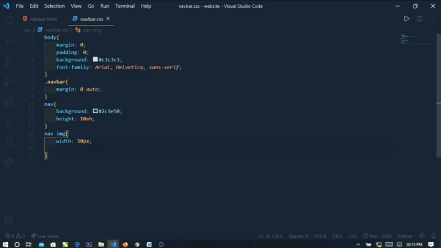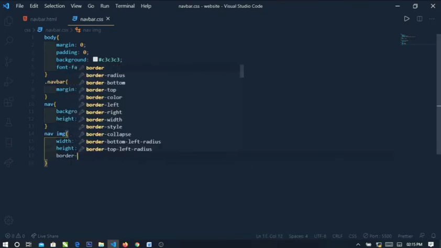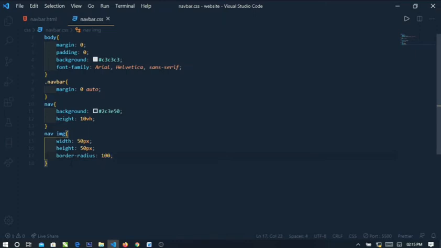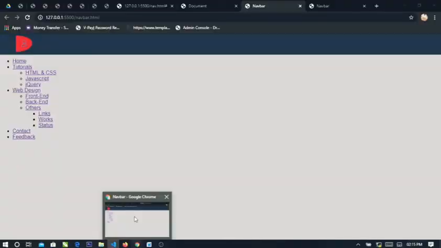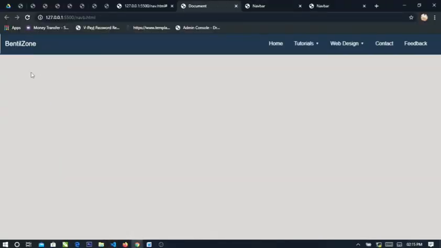I want to give it some height of 50 pixels, and I'll give it some border radius of 50%, and I'm going to give it some padding top 5 pixels, right 0 pixels, bottom 0 pixels, and the left, let's say 50 pixels. And I think that's okay for my header. It doesn't matter. Let's leave it there.